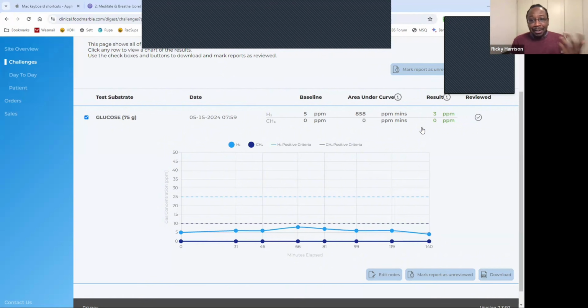So that's pretty handy. You can also download the report. You can add it to the patient's EHR, the electronic health record. And you can also download a PDF. And this will allow you to then play around and make graphs and charts or whatever you want and share those with the patients as well. Right. So the patient, I can download this and give it to the patient. They won't see this. So if you click the download button there, you'll get that report that you showed before. Will they get that too, or only if I give it to them? You have to send that to them.